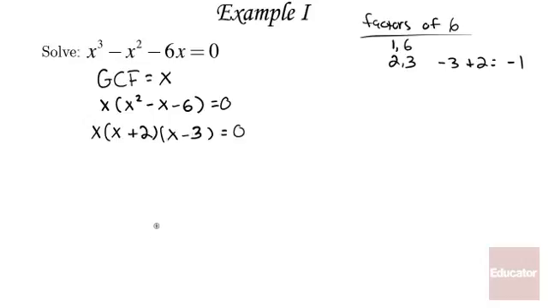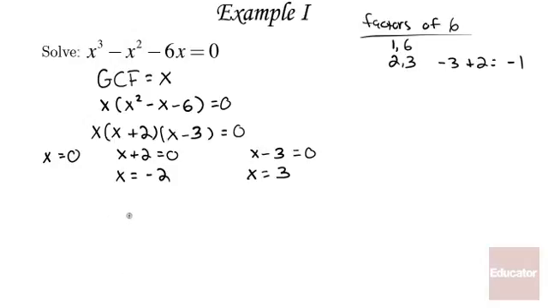Now, according to the zero product property, if any of these terms, x, x plus 2, or x minus 3, is 0, then this product will be 0, and it will equal the right side of the equation. Therefore, x equals 0, and make sure you don't leave this one out or you'll be missing one of the solutions. x plus 2 equals 0, or x minus 3 equals 0. So here, I don't have to do anything further with this. I just have that one of the solutions here is x equals 0. Here, I have to subtract 2 from both sides to get x equals negative 2. And here, I need to add 3 to both sides. So, solutions.